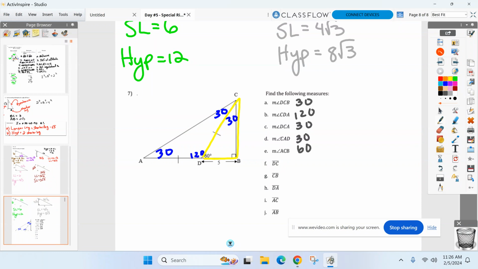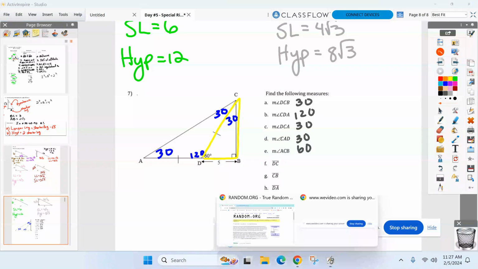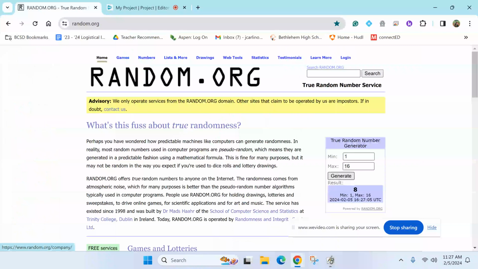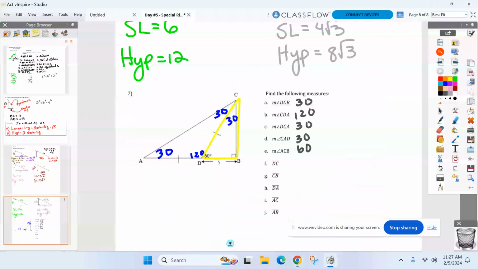What's the 5 in that triangle? Shorter, longer, hypotenuse? What type of side is it, Josh? Shorter. Shorter leg, right? So to go from the shorter to the longer, I multiply by... radical 2. Wait, radical 3. You sure? Third time's the charm? Yeah. Multiply by radical 3, yes. So that's 5 radical 3.